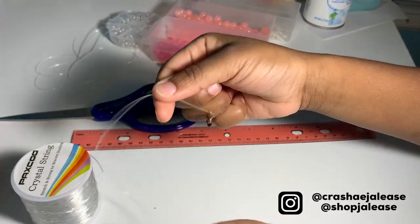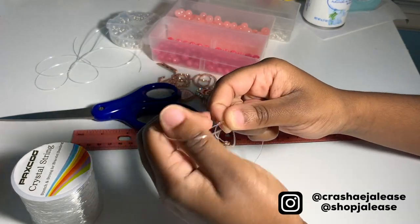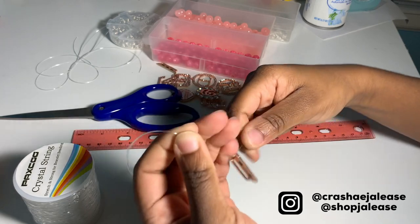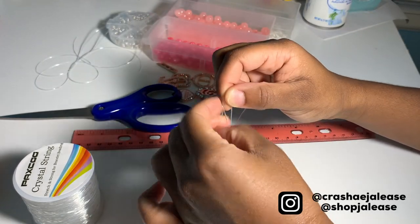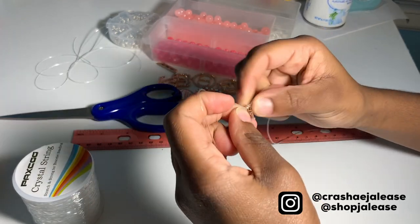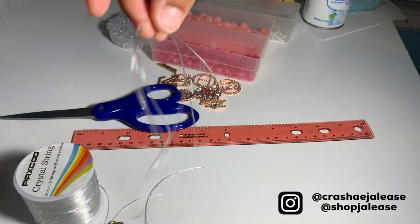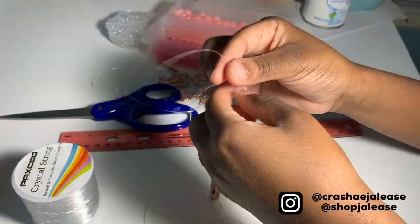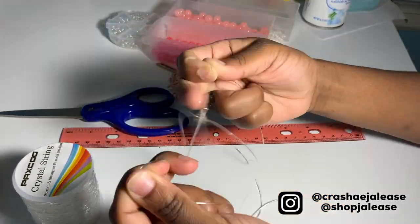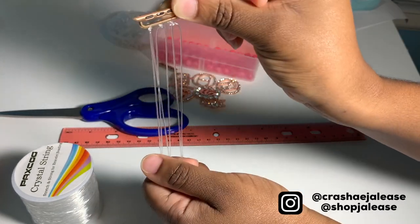So then I'm gonna tie it multiple times because you do not want this to come apart. So just gonna knot it again. And I'd be knotting mine like 3-4 times just to make sure. Okay, that's good for me. And then I'm gonna repeat it with the other two strings. Okay, so boom, y'all. I have the three knots on here.